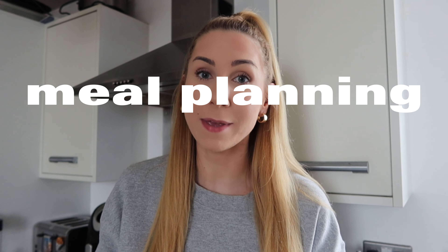The number one way to save money on food shopping is by meal planning and meal prepping — this has literally changed my life. A lot of people think it sounds like so much work, but it's really not. You only have to do this once or twice a week and then you are set. Imagine opening your fridge and having meals ready to go — you save so much money and time on cooking. I'm not a chef, I hate cooking, so I do this about once a week.